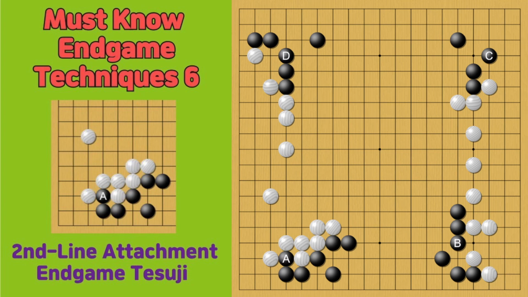Okay, so now let's have a look at the next one. So in C's case, where do you go? You can actually cut, or play a diagonal move, or an attachment. There are several choices, and let's have a look one by one.